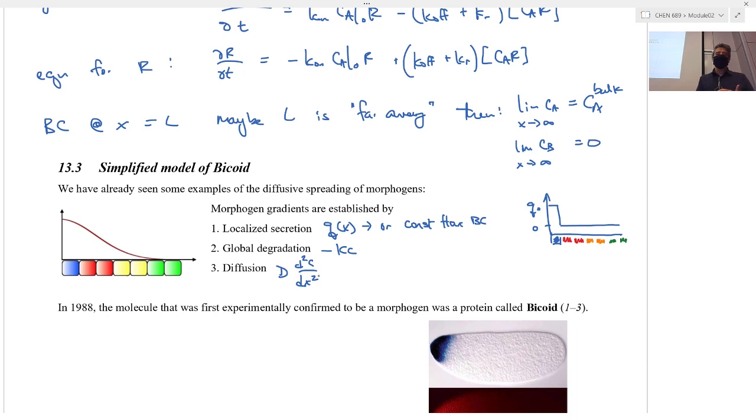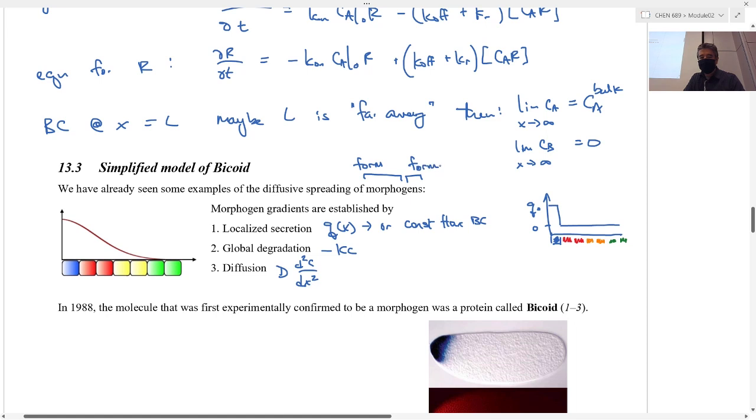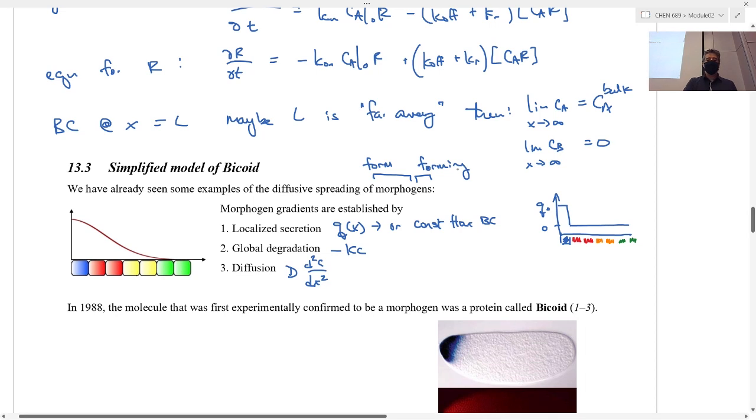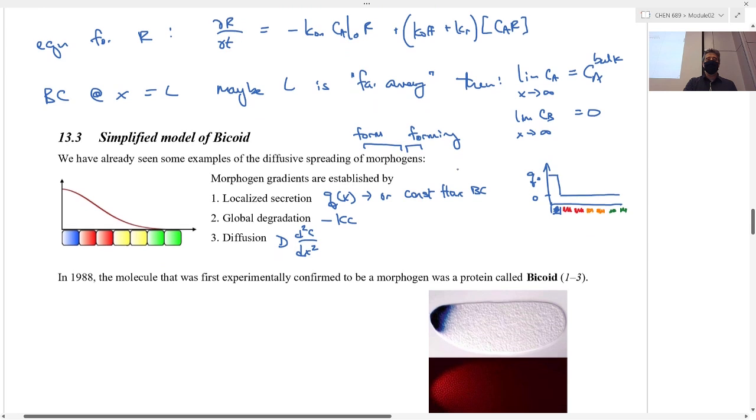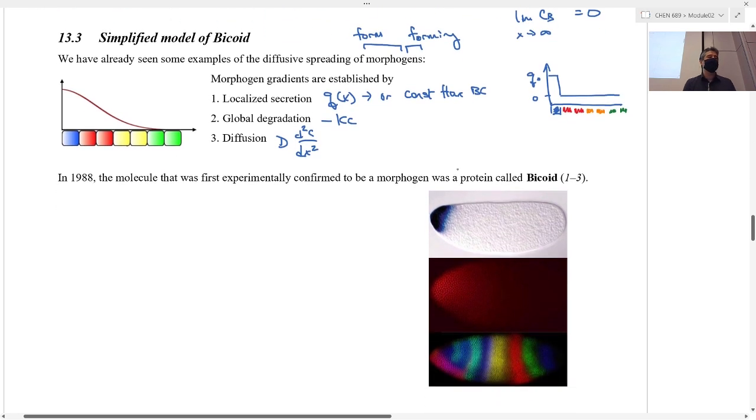Now, morphogen is a word that I think comes from the Greek, and morpho means form, and gen is like generation or forming. So it's forming. It's a protein that is responsible for forming the form of the tissue, for causing different domains of gene expression to happen. So even though this idea of a morphogen was first hypothesized somewhere in the late 60s, it took about 20 more years for any molecule to be experimentally confirmed to act as a morphogen.